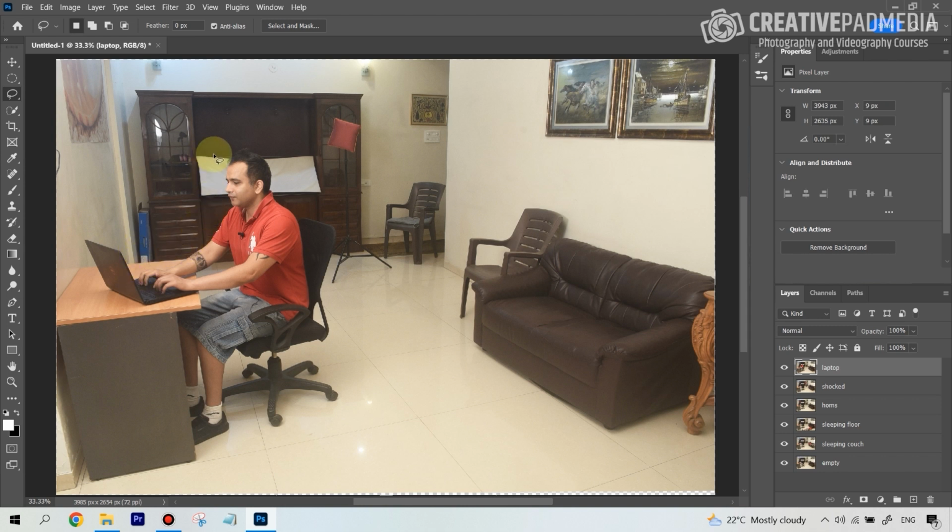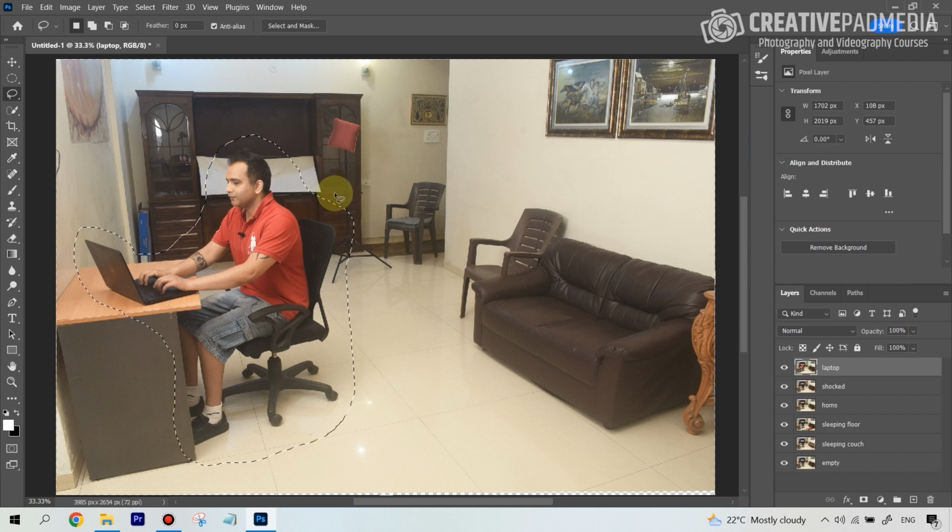Whoops, my mouse just slipped actually. Yeah, but something like this. You're just trying to be around the subject. That's not too tough, right? So you can just go something like this. We have to definitely take the chair in, because in the empty shot, if you remember, the chair had moved. So we have to make sure that the chair has been taken properly into the picture.